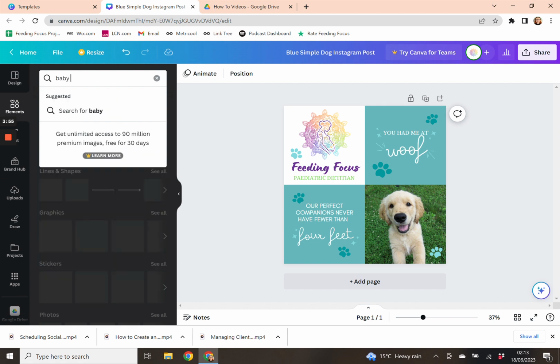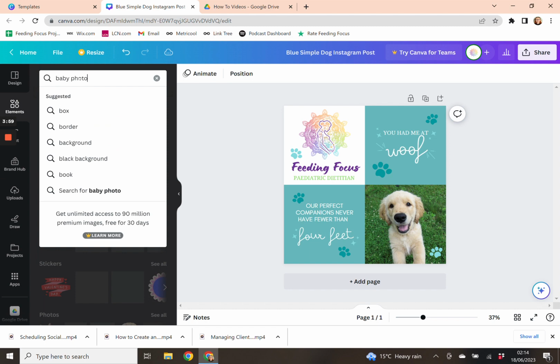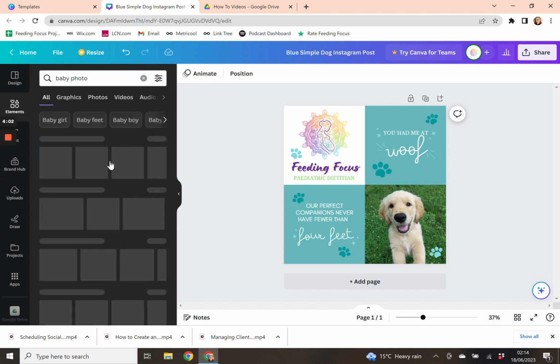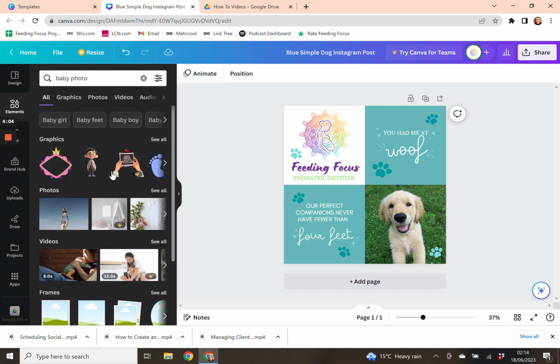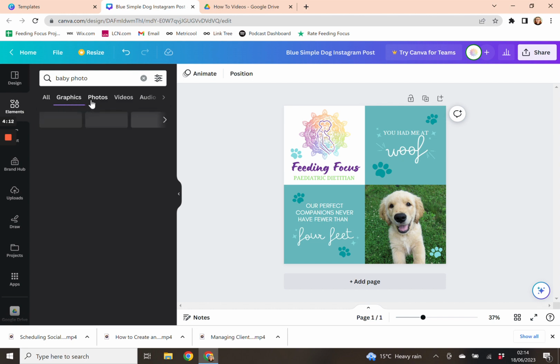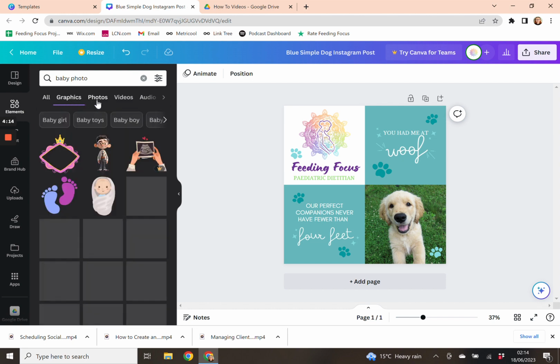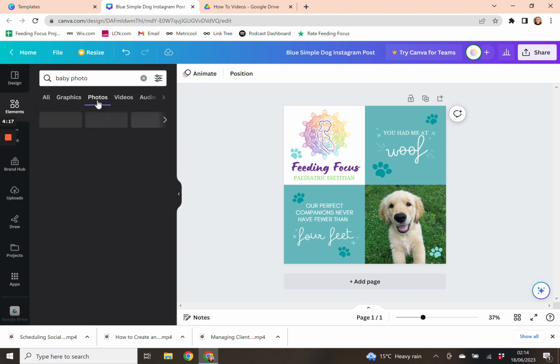Canva has got thousands of pictures in it, and if you're a pro member, you're able to use them for free. So type in what you want to search for. So elements, baby photo, and I want photos. You can also choose graphics, but I'm going to go for photos.